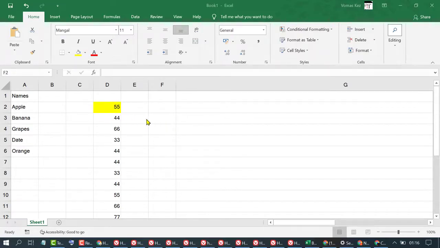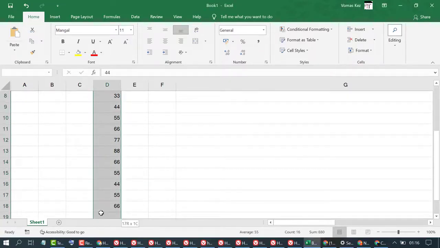So this is where you can take the average for this information or this data.